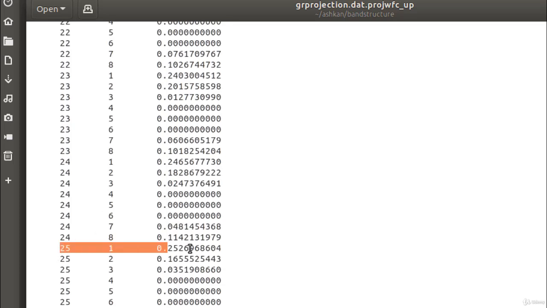For example, this. The weight of the 2s orbital of the first atom, which indicates the first state, on K point number 25, and at the first band is 0.25.